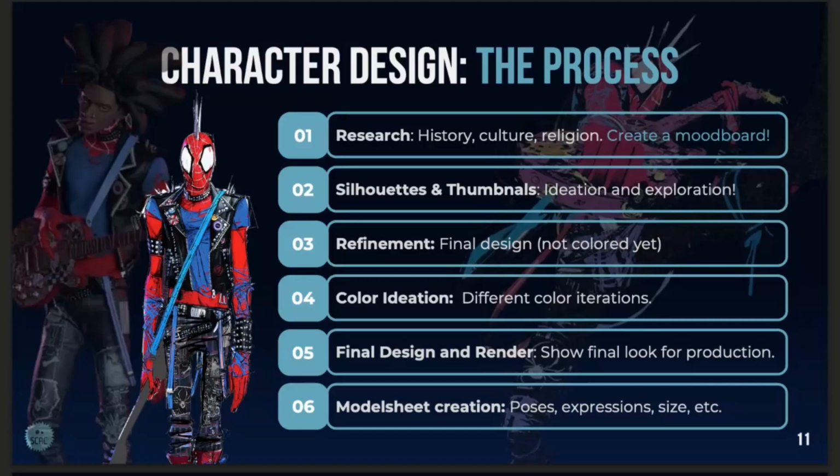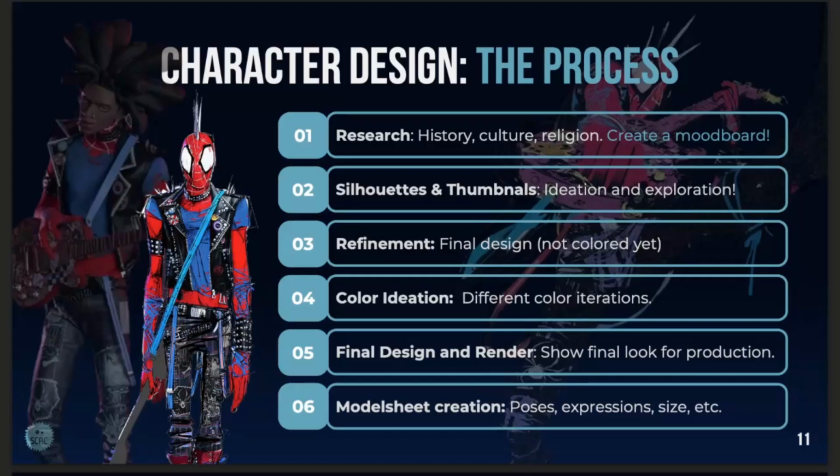And the second one is after you go through multiple stages with your art directors, who say, oh, I like this section, can you have this hairstyle instead of that, and so on. The third one is refinement. This is where you refine all the design notes and get to a final design point of, okay, this is what the character looks like. But you need to know that the refinement stage is usually still just lines. You don't really need to go into color yet, because color is a whole other variable. It's a whole other process.